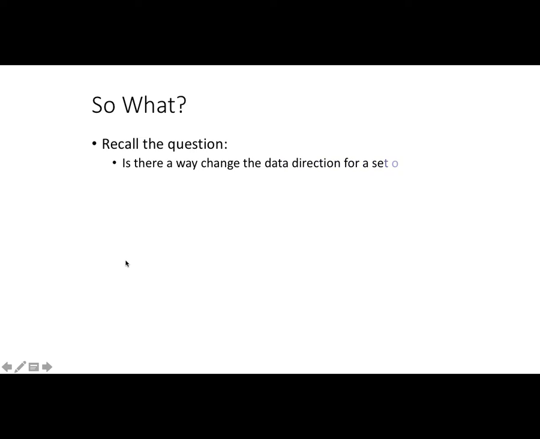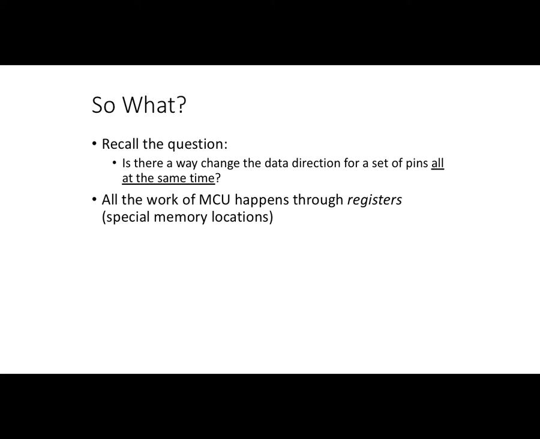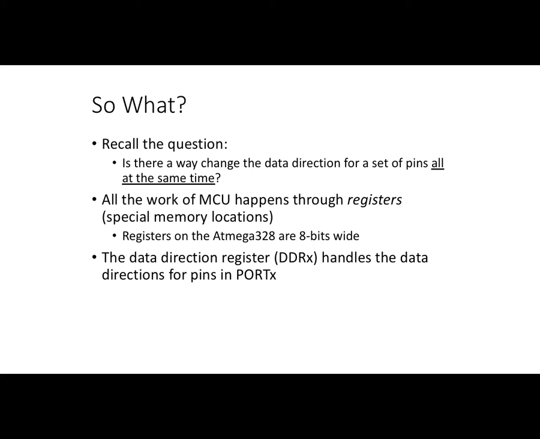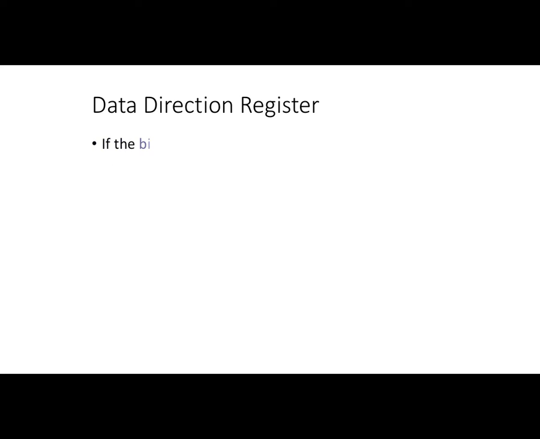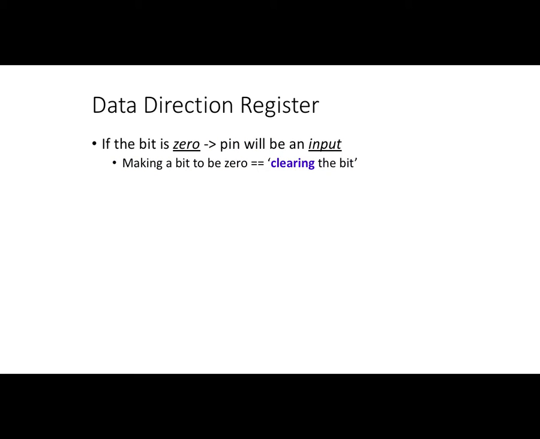And so how do I change the data direction register without doing it one bit at a time? I want to set all the bits at once. So this is data direction registers associated with ports. So here's data direction register for port B. And now what I can do is I can write out the ones and zeros all at once to this port. DDRB is data direction register B. And in the process of doing this, if I put a 0 out there, it's an input. If I put a 1 out there, it's an output.